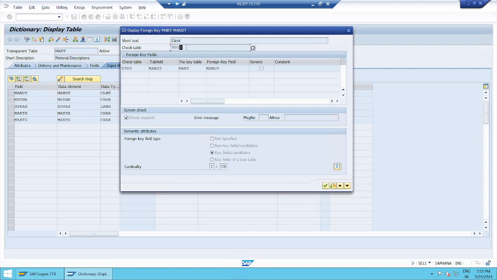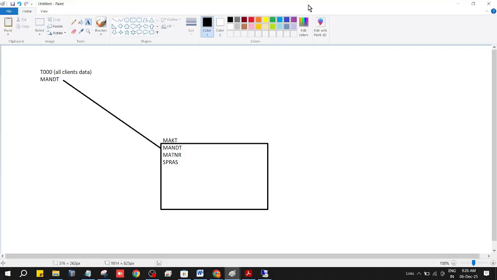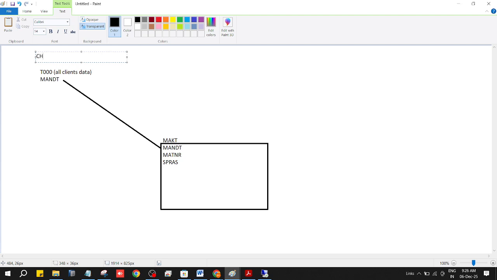So what is a check table? MAKT is a foreign key table and the foreign key field is MANDT. For that, we connected with the check table T000. T000 acts like a check table.